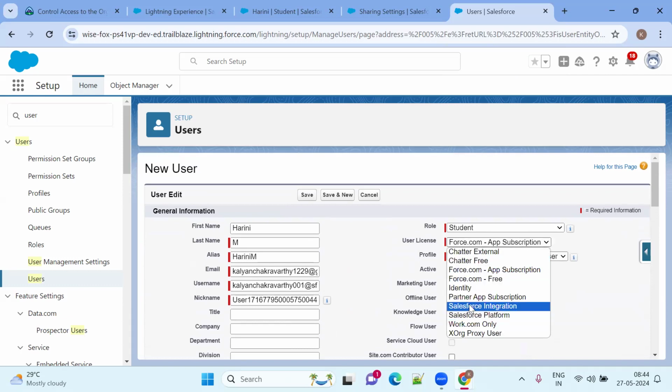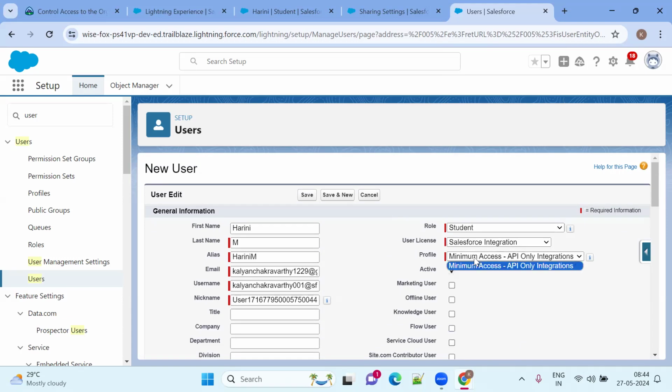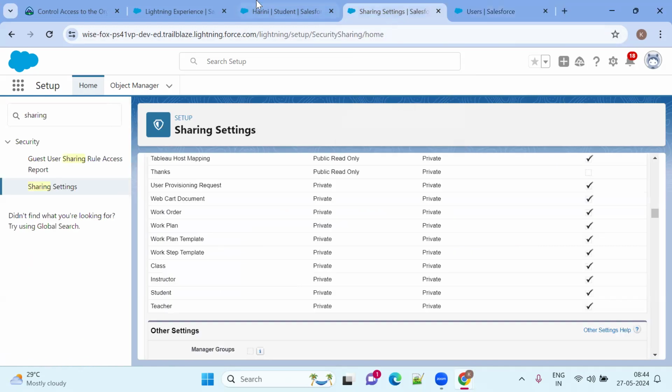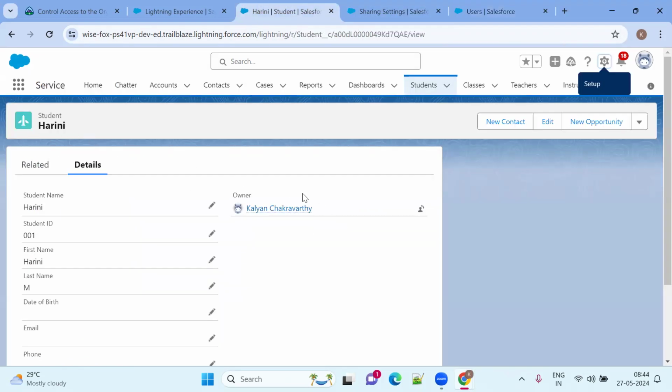Let's give standard platform user. Let's save it. Okay. Now on role it's student. You are on role instructor. Now go to Harney.